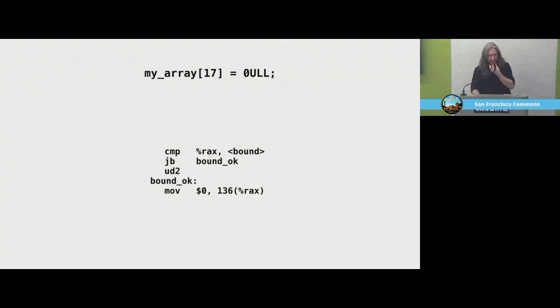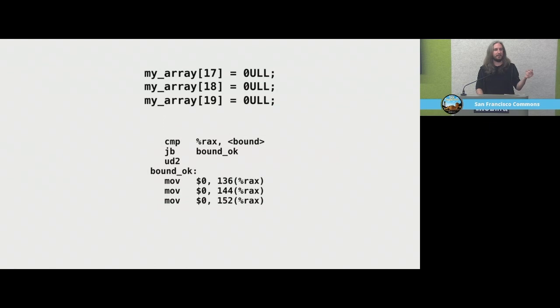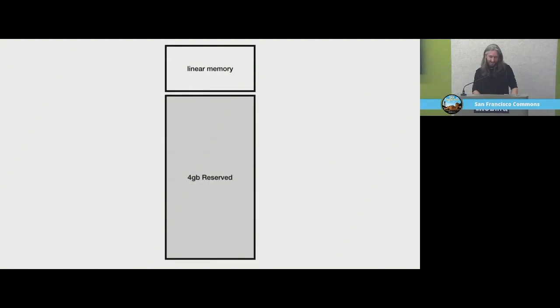The neat thing about this is that if I want to write a bunch of things to memory, this actually lets me amortize that and check only the base pointer and then write a bunch of things to memory. All right, so we have our linear memory. We have our 4 kilobyte guard page. What if we make that 4 kilobyte guard page a little bit bigger? What if we make it about 1 million times bigger? So specifically, we reserve an amount of memory that is exactly the maximum size that a WebAssembly program is capable of addressing. Remember that WebAssembly addresses are 32 bits, so that's not actually a crazy thing to do, right? This is actually only 4 gigabytes of a relatively massive virtual memory space, right?